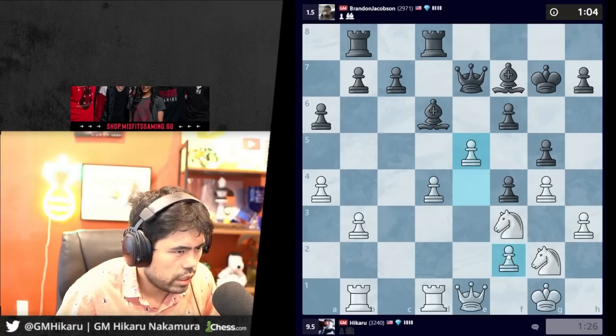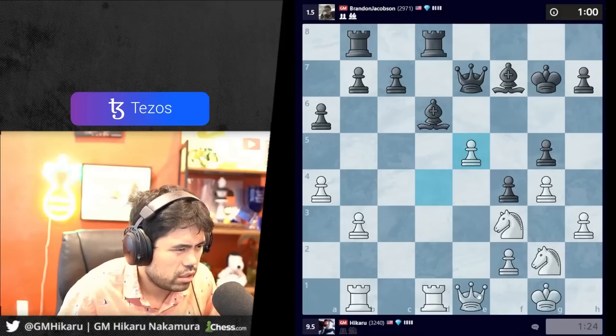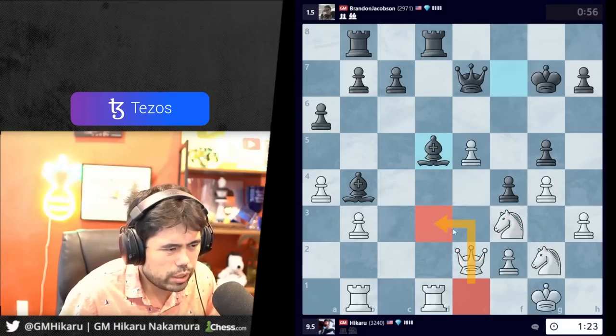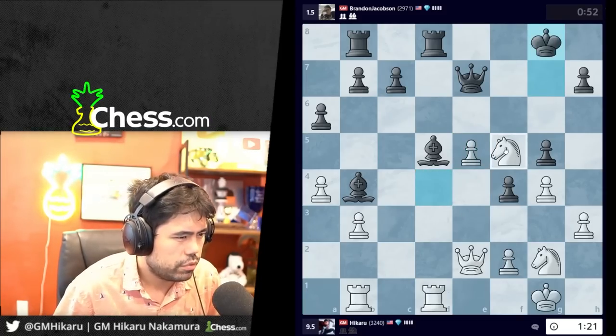I don't know what I'm doing here. Now I'm just actually starting to blunder. Yeah, this was ridiculous. I take, play here. No, because now I'm gonna need to reroute the knights, but he blunders knight d4, which is fairly severe, because now I get knight f5.